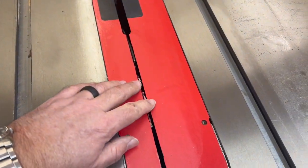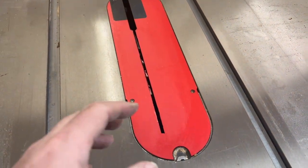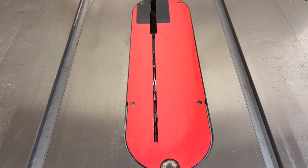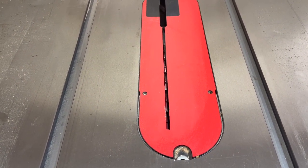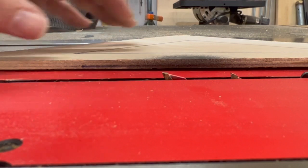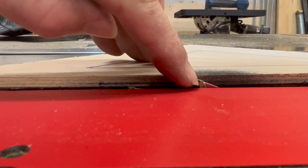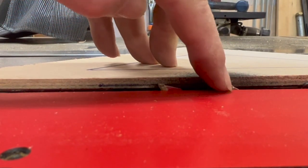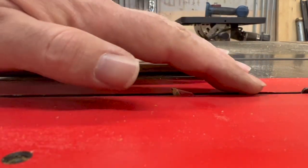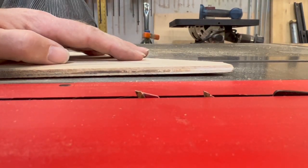I have a little bit of an issue with the blade height here — I can't get it to fully retract. I can crank down on the handle and still can't get the blade to fully retract. This is a quarter inch piece of ply and it doesn't stick up a lot, but it's almost a quarter of an inch. That's really as low as I can get it, and I don't want to crank it down because I don't want to bend any gears. It's not just the blade, it's also the riving knife.